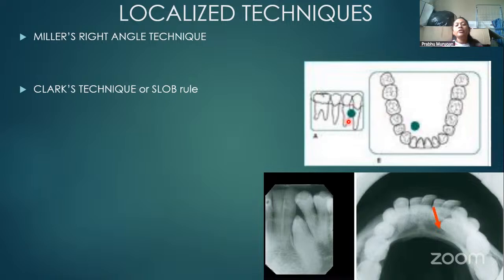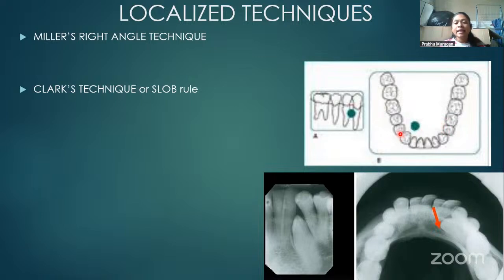And then what you're doing, you're taking an occlusal radiograph. So here you can locate whether the odontome is present mesially or distally, right? So here you'll be able to locate the mesial or the distal location. And when you take an X-ray that is at right angle to the IOPA, that is your occlusal radiograph, you will be able to see whether the object is present on the buccal aspect or the lingual aspect.